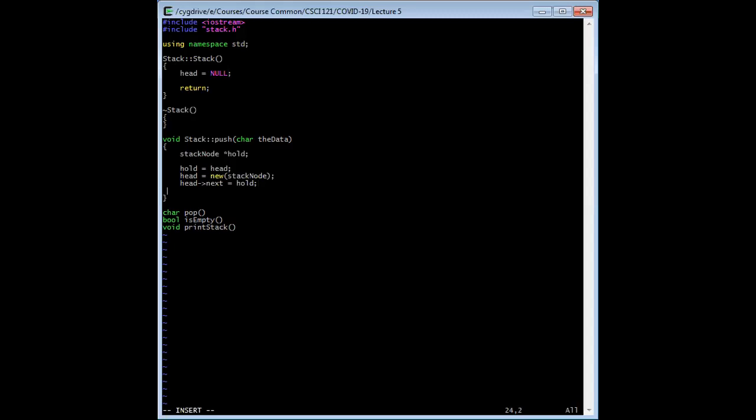And then we need to copy our new data into there. So head arrow data is equal to the parameter that we passed in, the data. And that's our push. Pretty simple, pretty straightforward. Barely changed from what we wrote in our example and what we wrote in program 5.